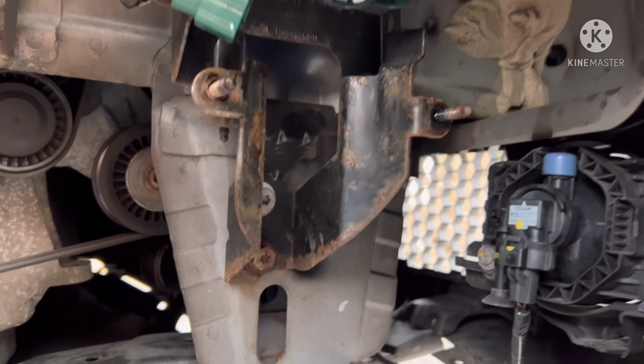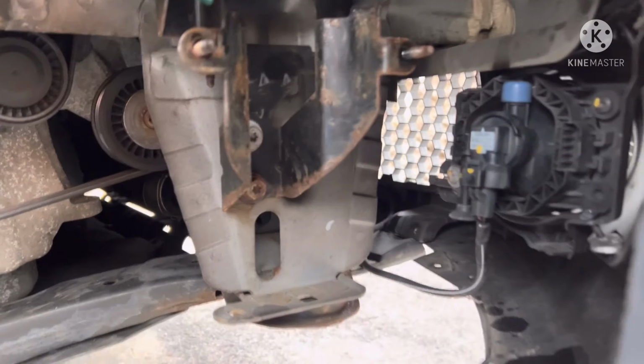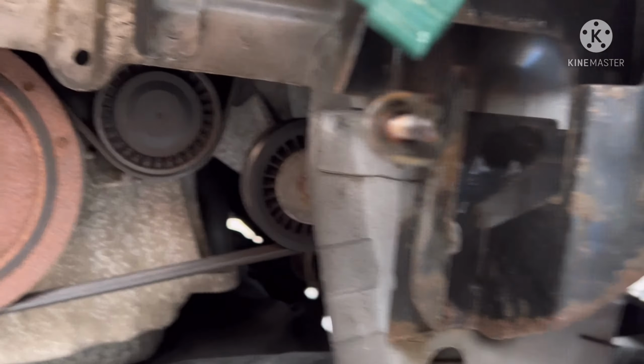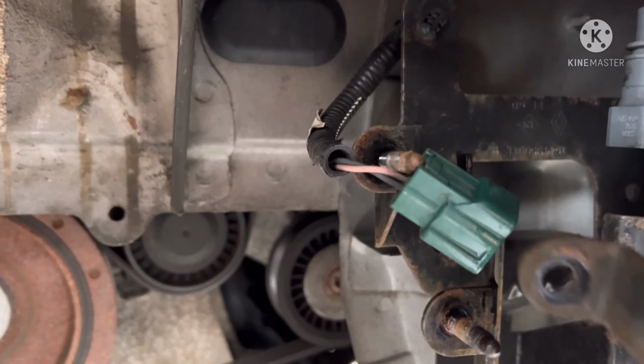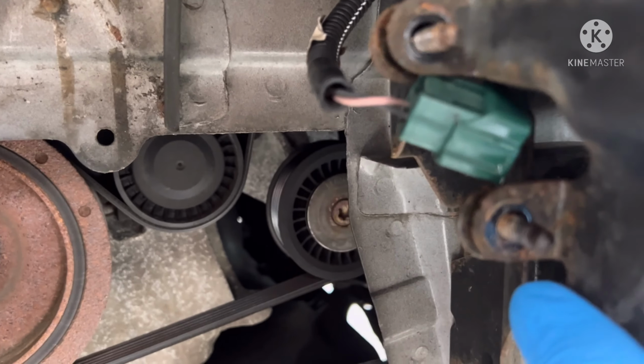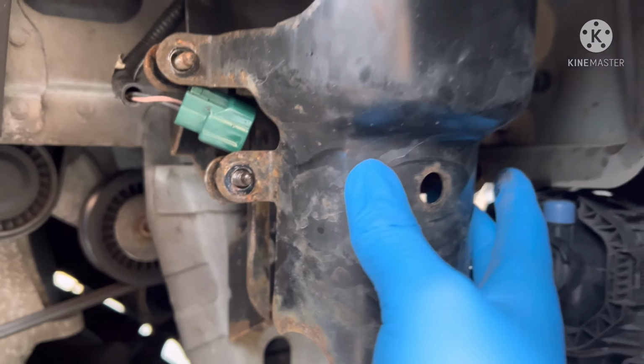So once you've got your mudguard off, or your inner arch liner, whatever you want to call it, you need to get the filter off. Now the filter sits inside of a metal housing. If I just move that out of the way, just because we don't want to damage that. I won't be able to put the housing on properly just because that wire module's there, but it sits on there basically like that.